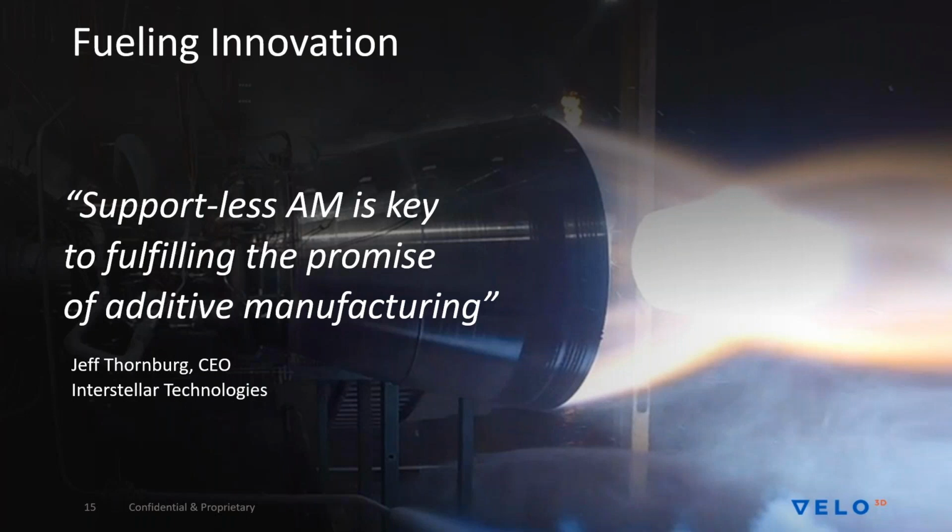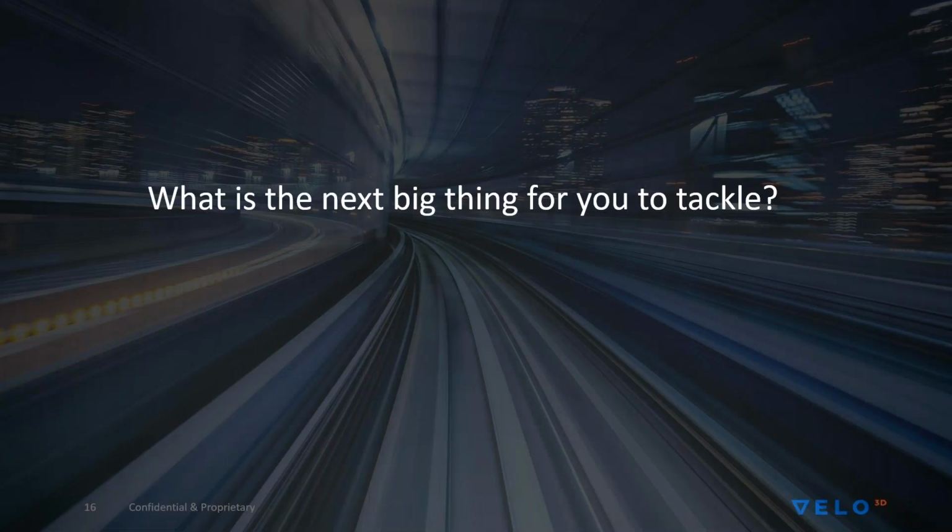Cool. Well, kind of playing straight man, with what you've experienced with a support elimination metal additive process, what's the next big thing for you to tackle? What's the next big win for your businesses, if you care to share? Well, developing more innovative products that take advantage of complex geometries, the designs and consolidation of products. We've touched on that a little bit, but I believe where this is going to head is where we can start taking advantage of combining products, eliminating part count, eliminating purchase orders for multiple pieces.